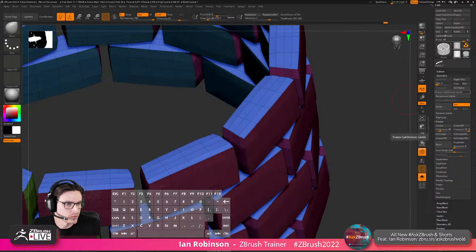Yes, Ellie, thank you so much. Yep, much appreciated. Moving a large Boolean object up and down is a good way to check for internal pockets that need to be filled. Absolutely. Okay, great. All right.